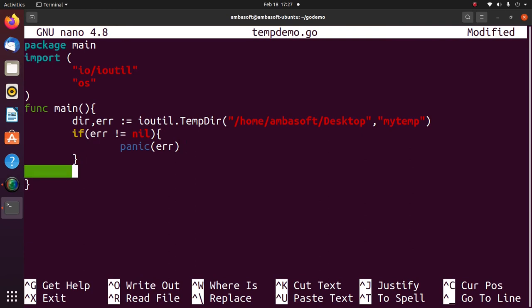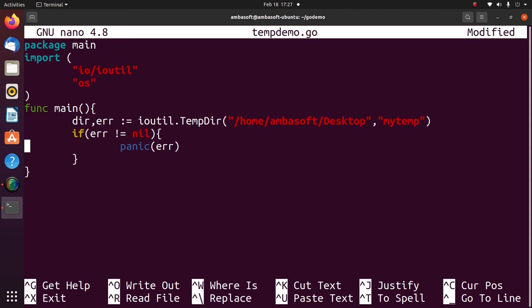This is not like the WriteFile method we have seen earlier. The WriteFile method takes care of creating, writing and closing everything, right? But this time we are creating a directory, not a file. Once a directory is created, we need to take care of clearing the temporary directories. Usually in any operating system we create temporary directories and clear them from time to time. So this clearance also needs to be taken care of manually. Let us look at the clearance part later. First we will see how this directory is created.